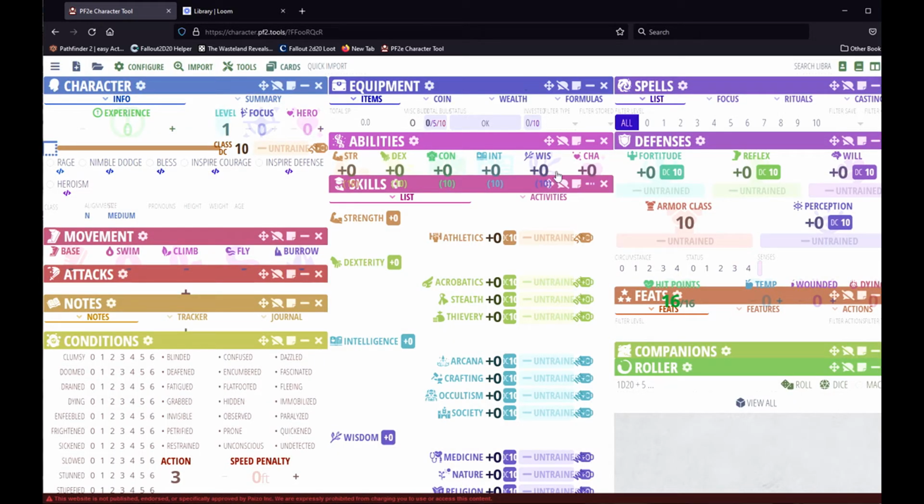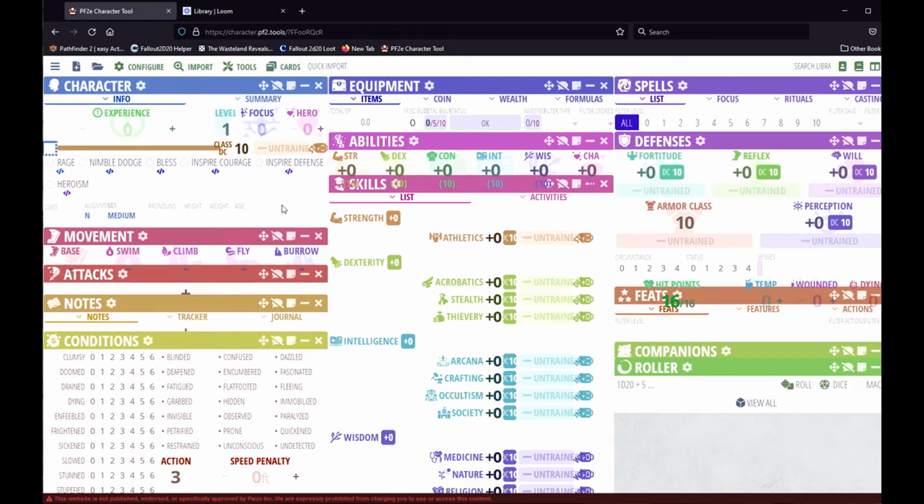So you can see that things are kind of smushed together. This will even out as we go. And you see these what are called cards here, and each of these controls an aspect of your character. So there's your character menu, equipment, abilities, skills, spells, defenses, feats. There's a die roller. You can input your attacks, your movement, everything that is pertinent to your character. This is a full sheet, so it will cover all of that information.